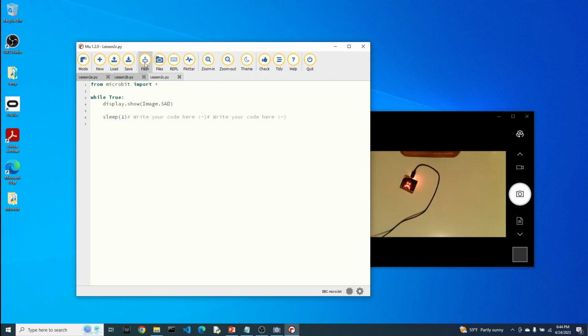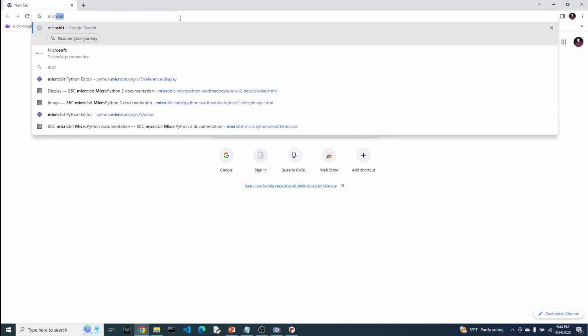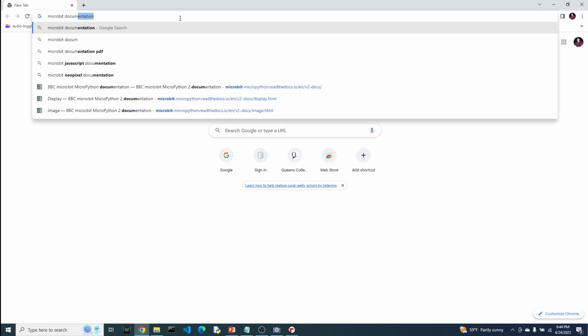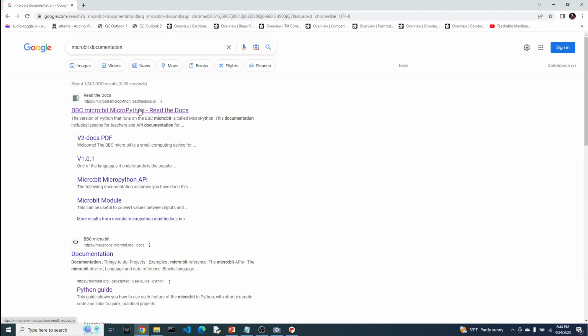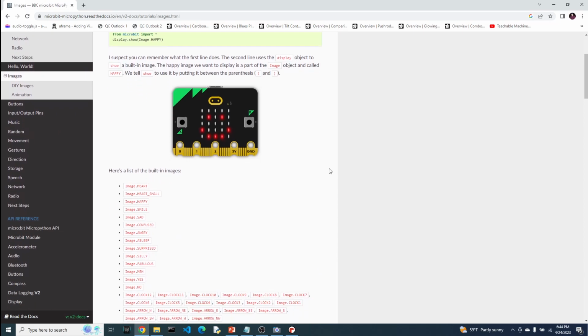All right, so you might be wondering, where do you get all these constants? How do you know these constants? So again, there's a lot of good resources online. And I had the link. Let's see if it pops up. Microbit documentation, and there we go. So if you go straight to the Microbit documentation, you can learn about all the things that you can do with MicroPython, which is the version of Python that's being used here to communicate with the microbit. But to explore what I just showed you.